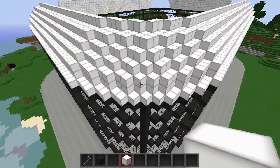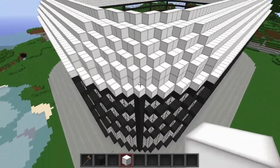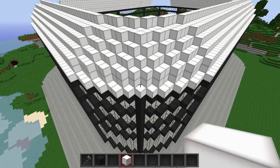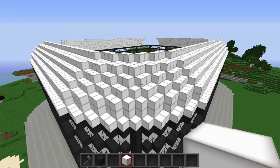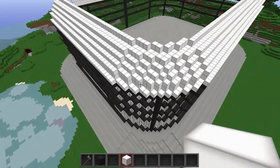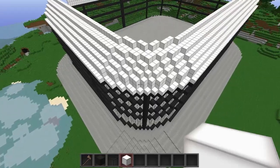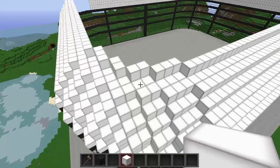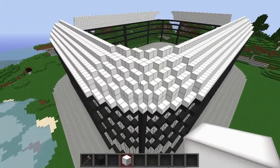So that is how you do it for the corners. Now, I'm going to stand here for a minute, just in case anybody wants to pause and double check it. But you're going to have to repeat this pattern here in all four of these corners. It's a bit tedious, so I'm not going to show it on video. And again, I'm going to cut for another 10 minutes for me, but a few seconds for you, so I'll be right back when I've done the corners.